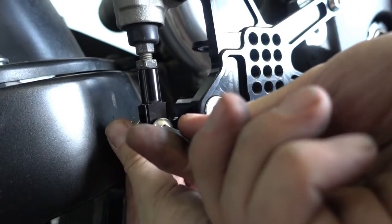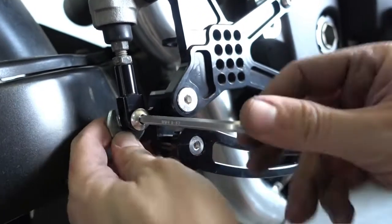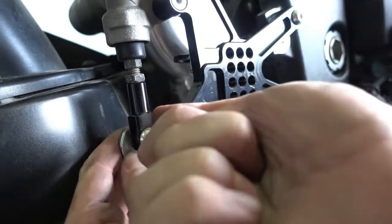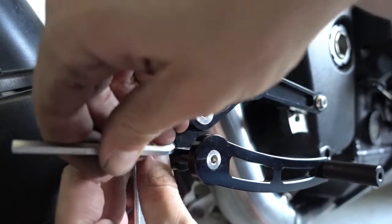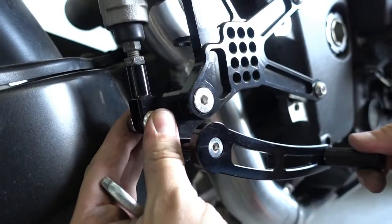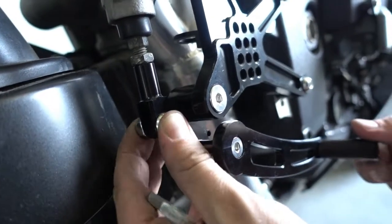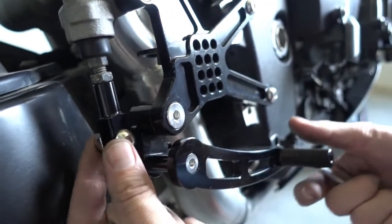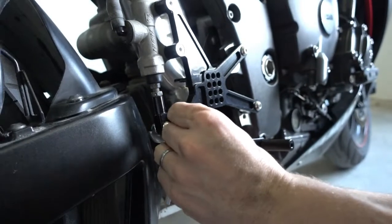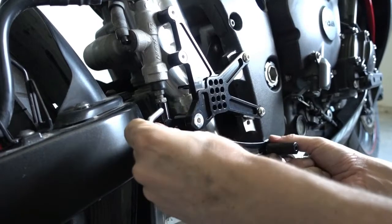then the lock nut onto the back, hold it, and you just need to make sure that the bolt just catches this plastic insert in the lock nut, so that it can't come loose again. But you don't need to make it too tight. You see there has to be a little bit of play on the pedal, and that's really important. Otherwise, if you tighten this down, you squeeze the parts together, everything gets stuck and the pedal will get stuck when you use it. So this little bit of play there is really important, otherwise it won't work properly.